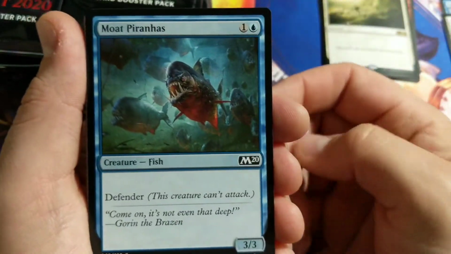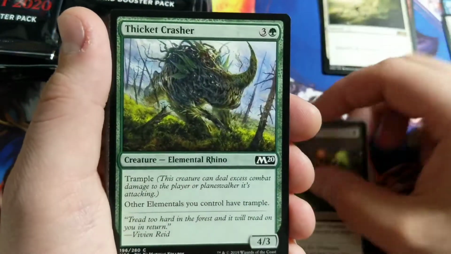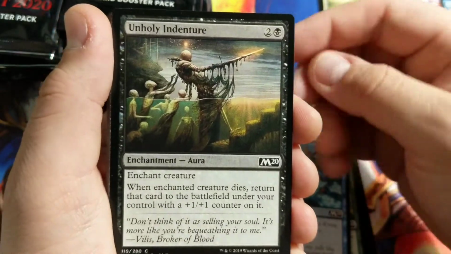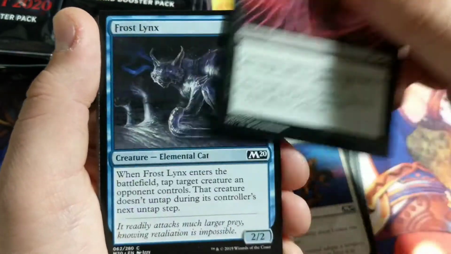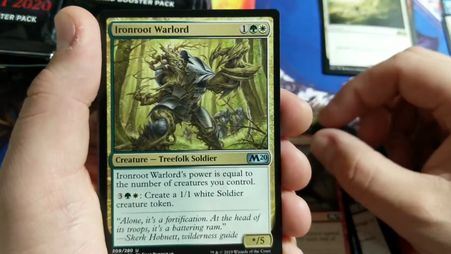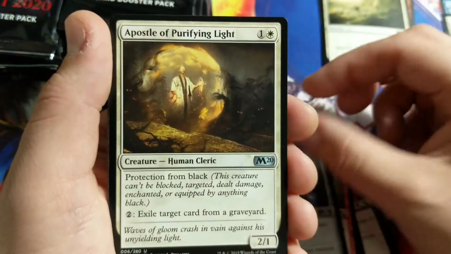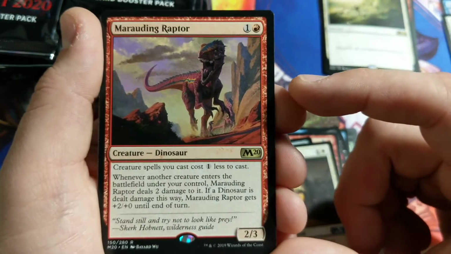We got some Piranhas, Elemental, Soul Salvage, Crasher, Winged Words looks dope. Unholy Adventure also looks dope. Sentinel, Siphon, Lynx, Pack Mastiff, Iron Root Warlord for uncommon, Manifold Key, Apostle, Purifying Light, and then our Marauding Raptor. I believe this one's supposed to be good.